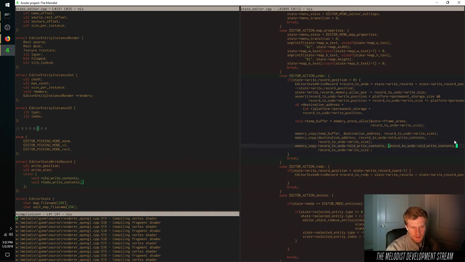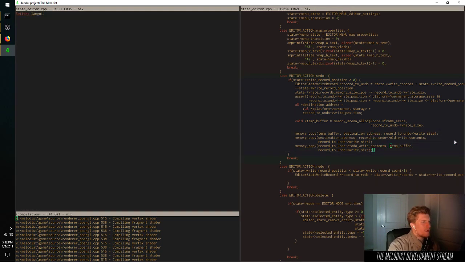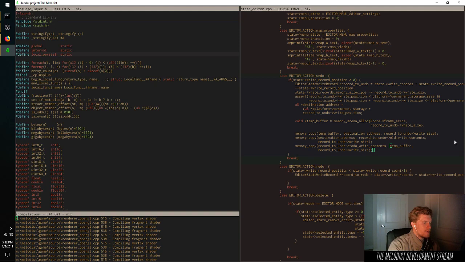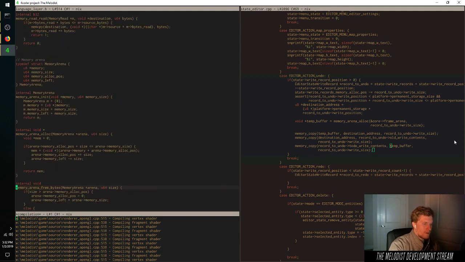So we want to say we copy the to do write contents now from the temp buffer, and then the size. And then, let's go to the language layer, do we have memory arena free bytes? Yeah, we do.